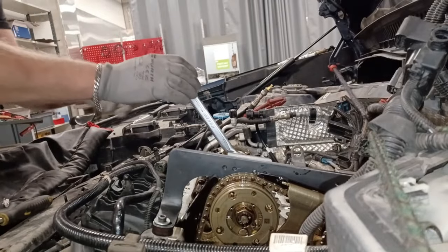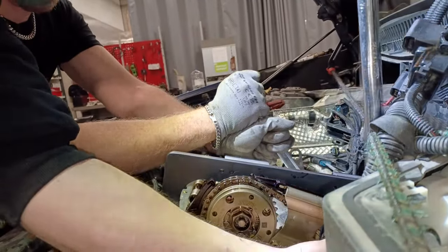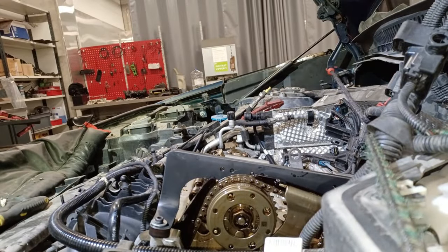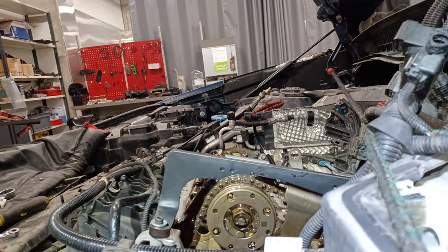Right, now we're off to the back one. We need a big, massive, long spanner, don't we, Matt? Oh, that was loose, wasn't it? Thank you very much. You're a diamond, mate. Cheers. You're fantastic, man. Right. It's always nice when you have good work colleagues to help you, isn't it?